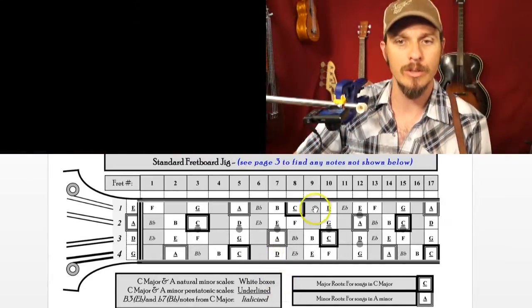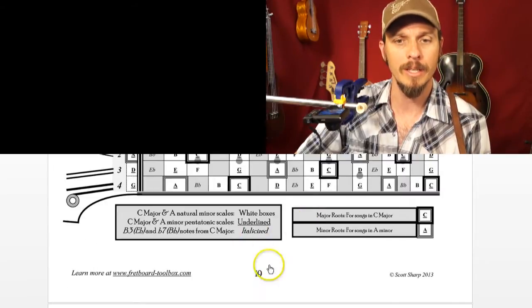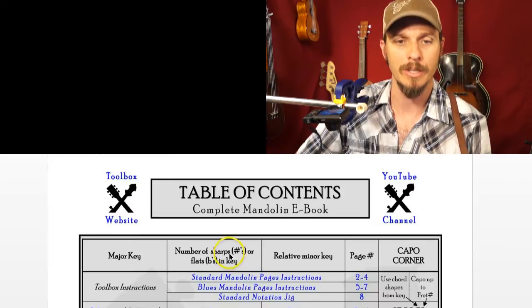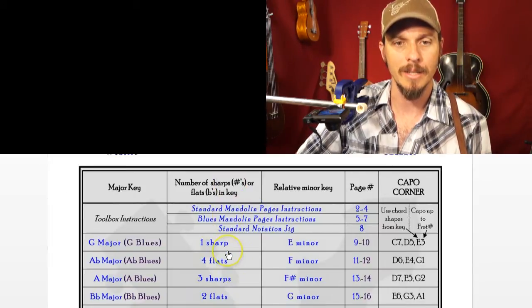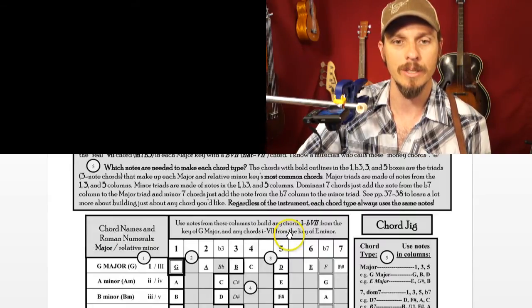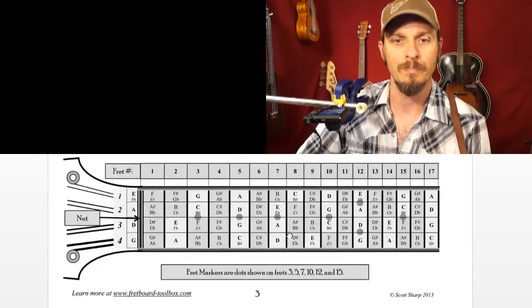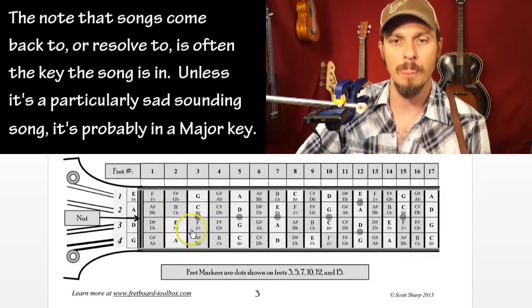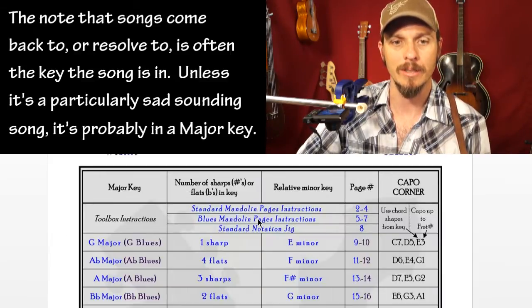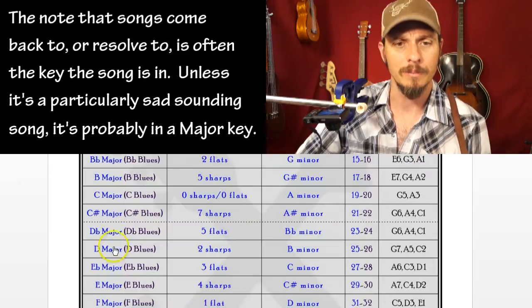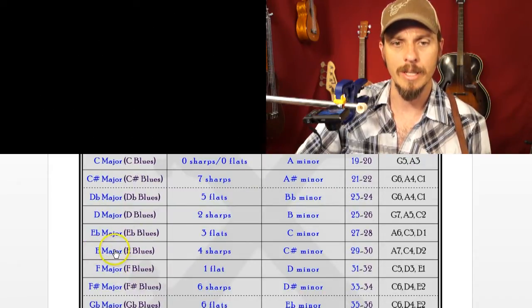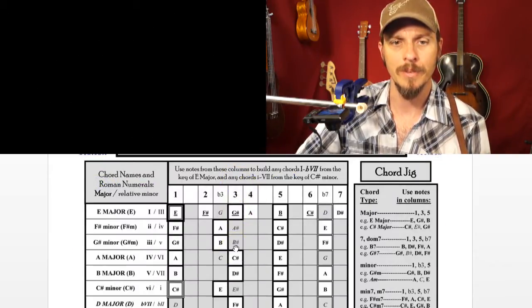Remember on the interactive ebooks, another little secret is if you click on any page number, it'll take you back to the table of contents. And, well, I didn't show you what note that was. Let's go to page 3 here. 3rd string, 2nd fret's an E note. And if you click on the fretboard, on page 3 or 6, it'll take you back to the table of contents, and the note was E, so I'm going to click on E major.